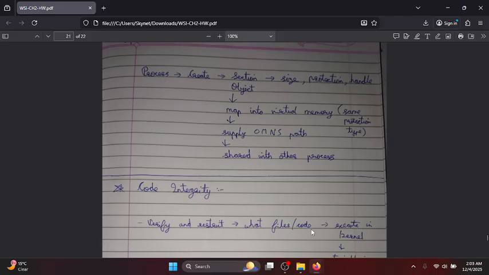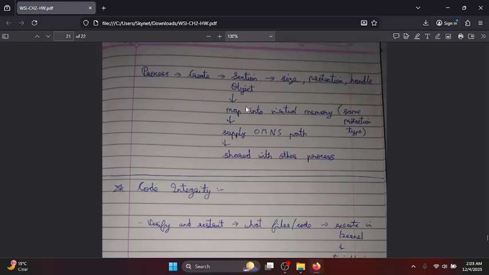Now let's see the chronology of how all this works. Basically, when we create a section object for the process, first of all we have to specify its size, its protection, and an optional handle to the kernel object. Then we have to map this section object into our virtual memory.